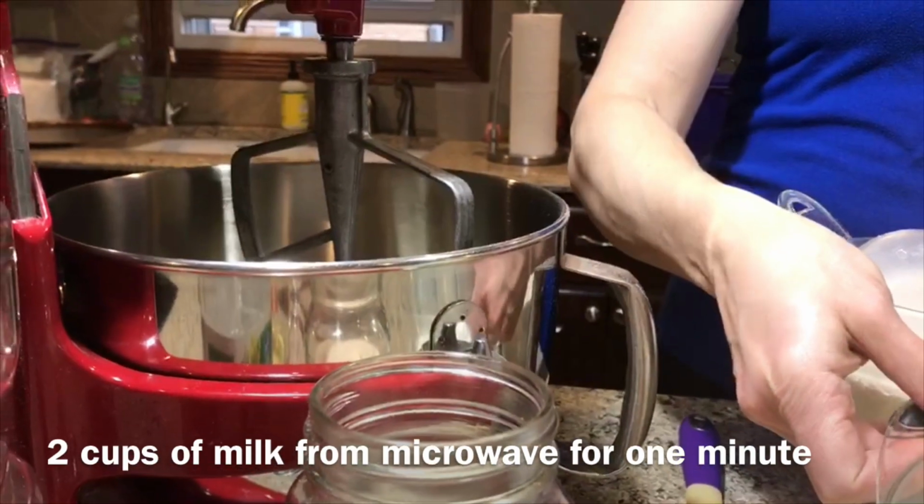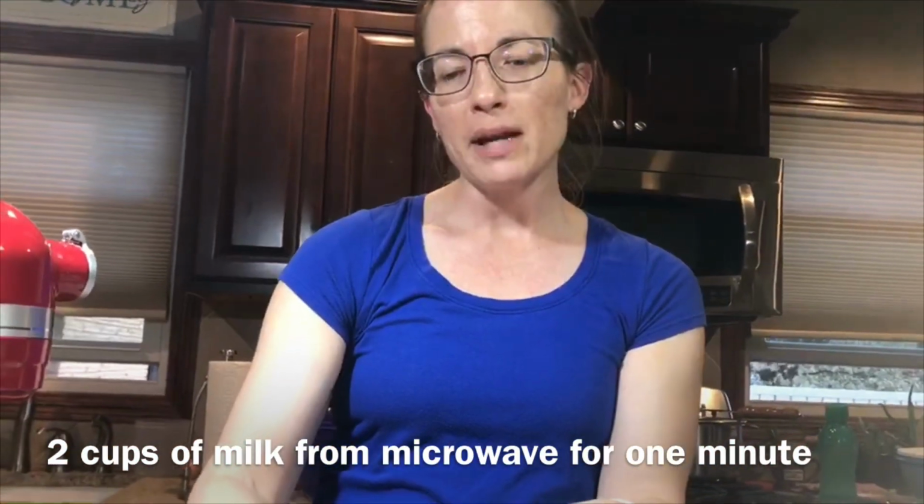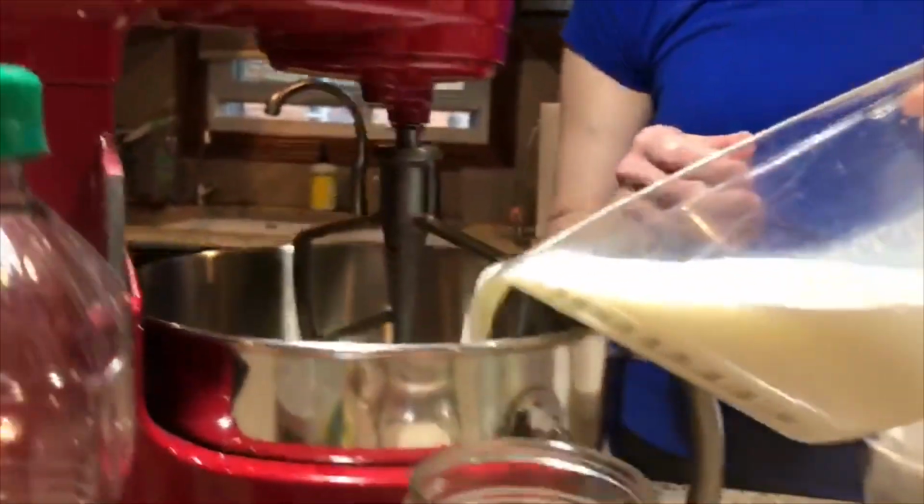Next up is 2 cups of milk, and I warmed it up in the microwave for a minute, and then I've let it cool so that it doesn't kill my yeast when I add that.